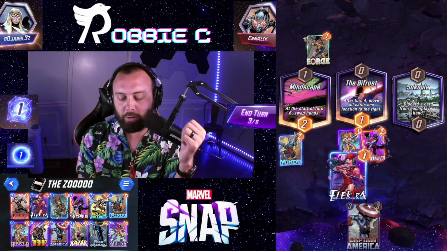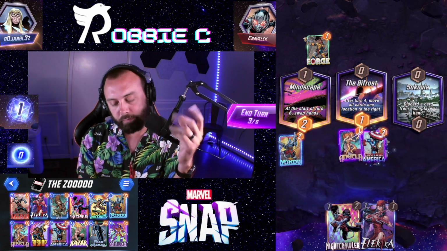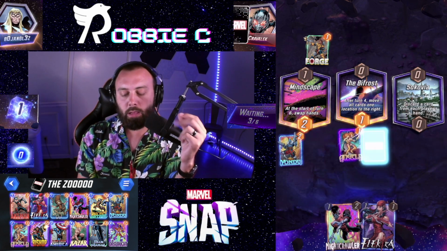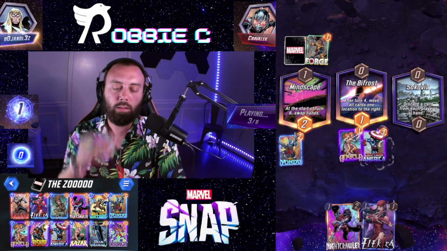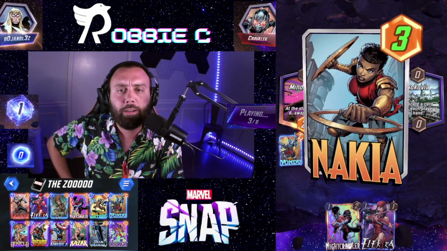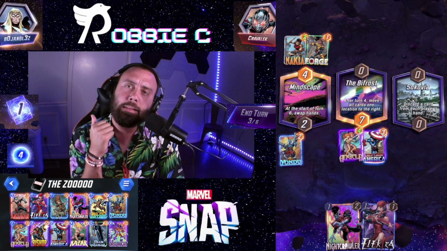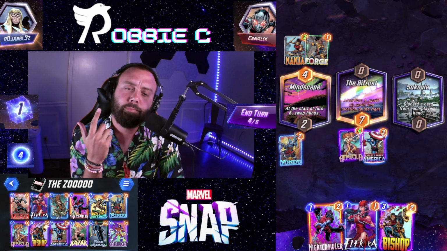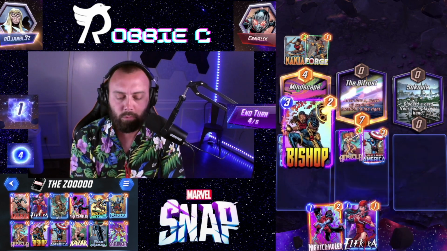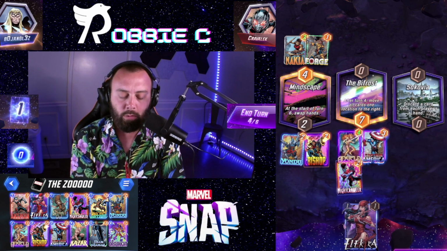So we're going to play Nightcrawler. Oh. Okay. We're going to play Captain America there. Avengers! I really am struggling looking at the cards that we've seen get discarded from their deck. They've gotten rid of Okoye, Nova. Like, what? We're going to play Bishop here. And we're going to play Nightcrawler there.